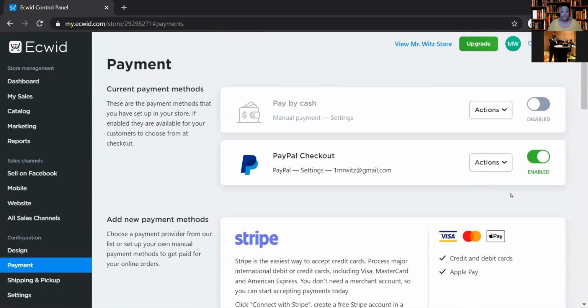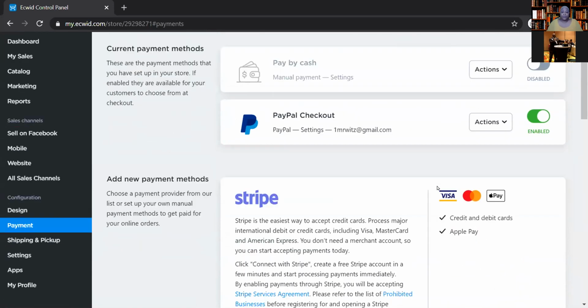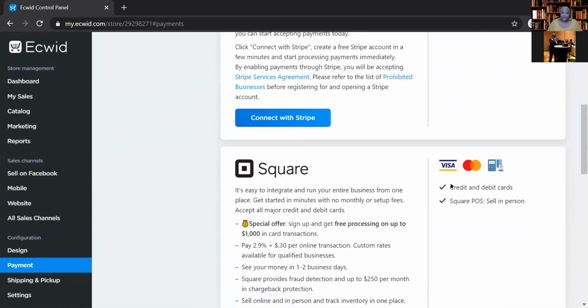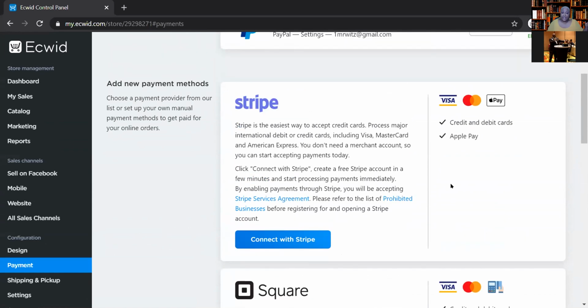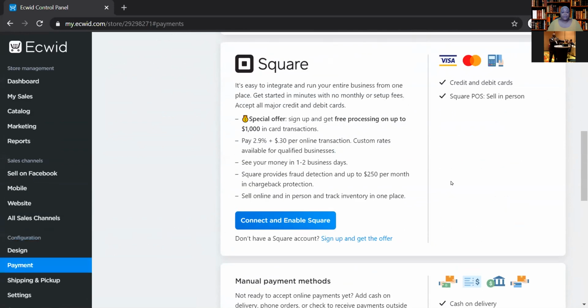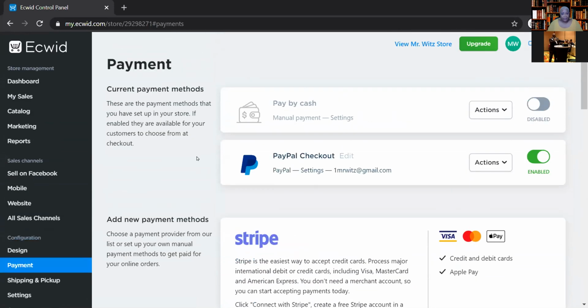Now, if you have another payment setting that you prefer, Stripe or Square, you're welcome to do that. I do not have any experience with either of those. However, they just have a button, so I'm not going to say you can't. What I'm telling you is the payment method that I use is PayPal. And once you enable it, if the email that you set up your account with is the same as your PayPal, you are done. Does anyone have a different email other than the one they set up their account with that is associated with their PayPal?